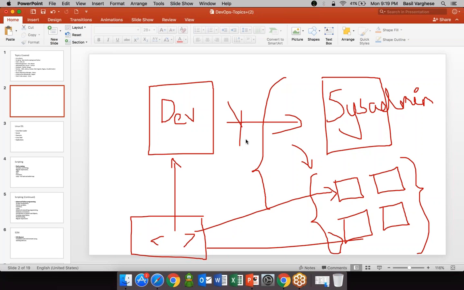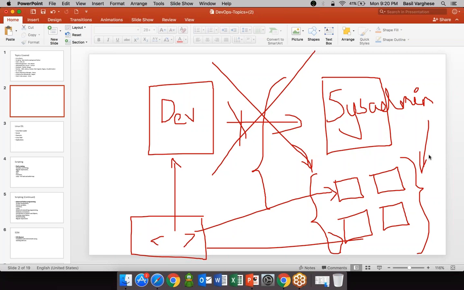So the root problem with this structure is that there is a proper disconnect between the developers and the system administrators, and it is actually a serious problem. If the system administrators are not available, the developer cannot do anything. They don't know how they can move their code into the production infrastructure or anything.